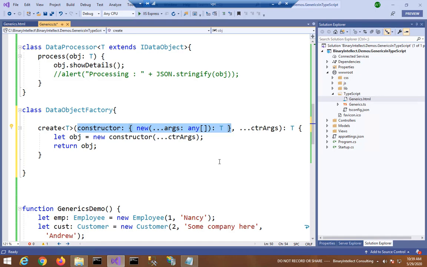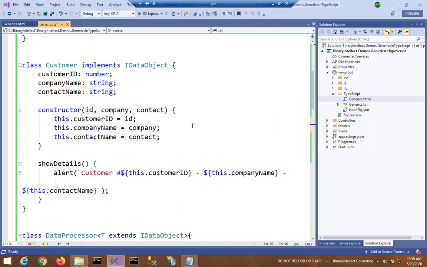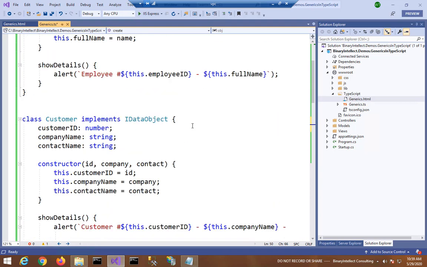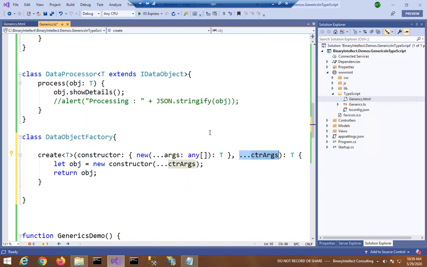If we specify customer there, the first parameter will be the constructor of customer class. So the first parameter represents the constructor of the underlying type. If you see our employee and customer classes, the constructor takes certain parameters. So we also need to pass those parameter values for the constructor.